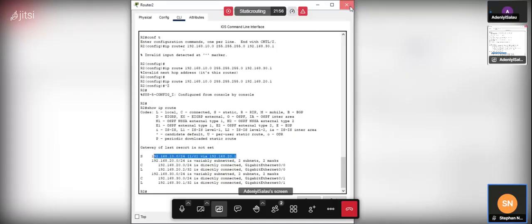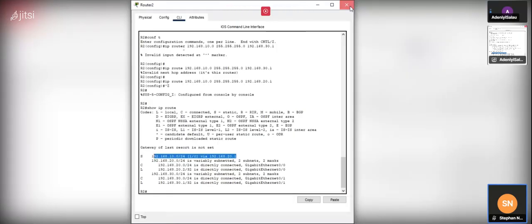Now I want to ping. Behind the scene, I'll show you how to give the PC an IP address. I'll give the first PC 10.2. I'll just do that behind the scene, but when I want to ping, I'll display it. 192.168.10.2, then subnet mask, then the default gateway is what? 192.168.10.1.